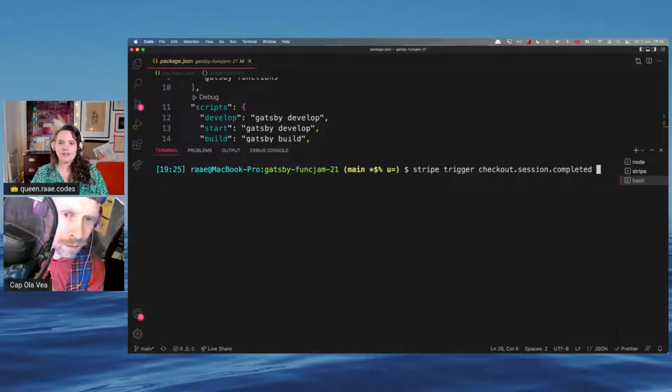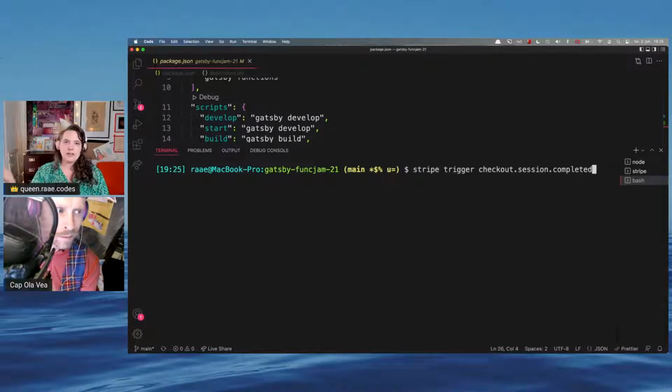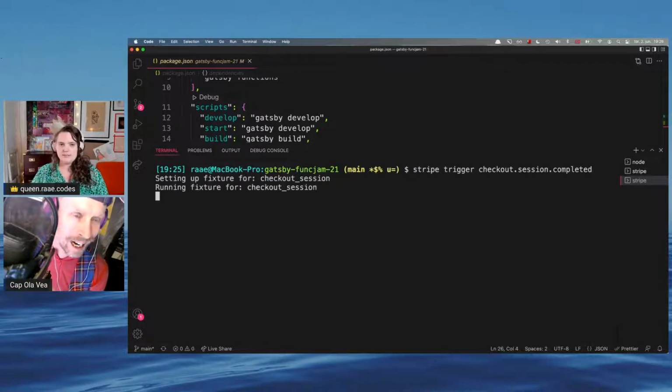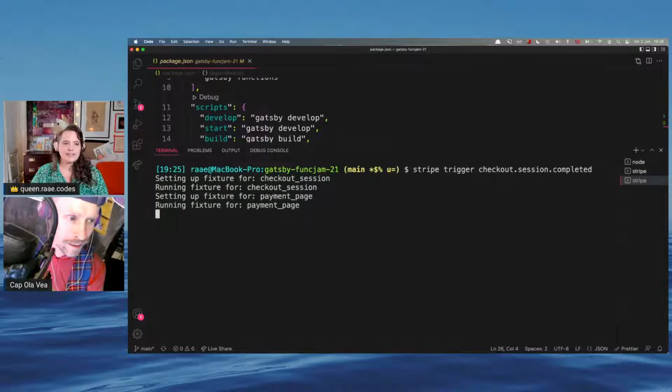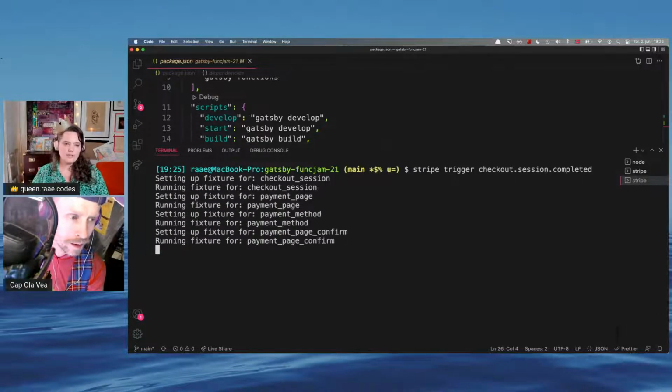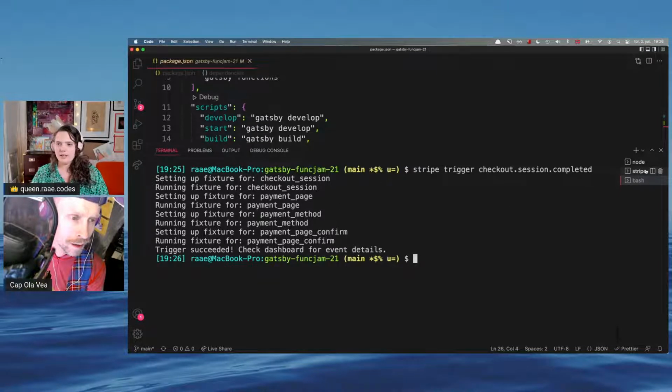So we can run a checkout session, instead of having somebody go through the UI, go through our site, or I go through my localhost site and do all the things. I can just sit here in my terminal and say, I want to kick off a Stripe checkout session. So if I do that, it starts running through. It has to do a couple of different things. It's doing a checkout session, a payment page, and so on.